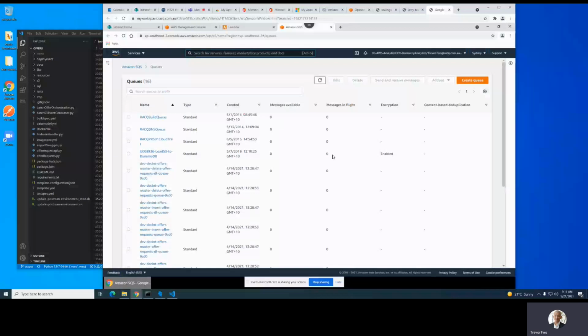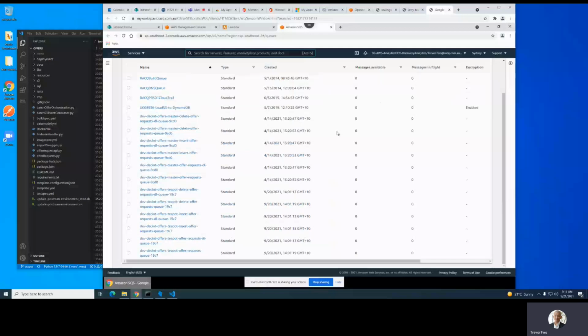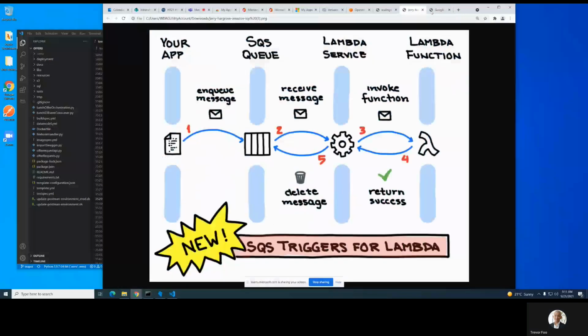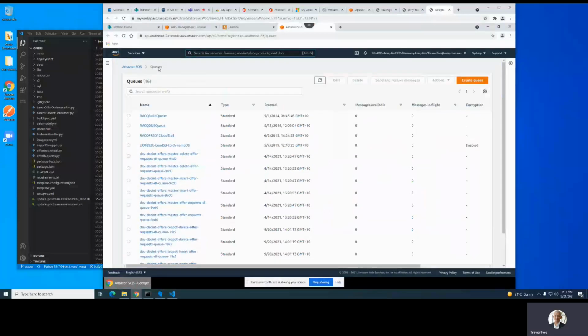All right, so the thing that I wanted to explain is this bit, when you receive a message and when you delete a message. We're looking at Amazon SQS at the moment, we're looking at the queues. Let's just take this first example. We've got a RSAQ build queue. What will happen is you'll have your messages piling up in messages available.